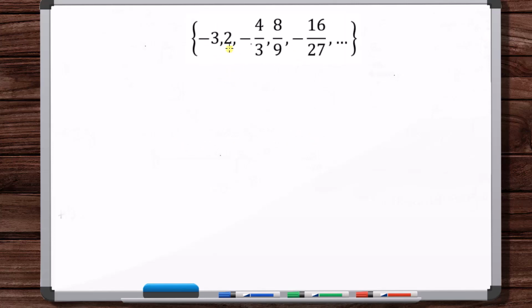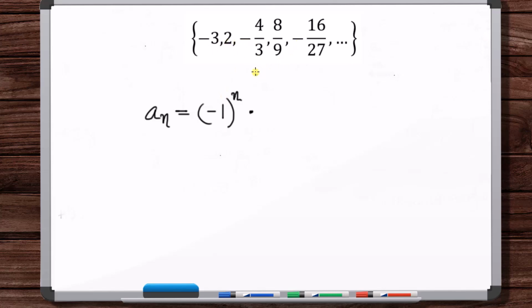Okay, so the first thing I noticed is this is an alternating sequence, so you can just start by putting down what you know. So we're going to have minus 1 out front to what power? To just the n power, because we start with a negative. Okay, so we've got that done. Now we can just look at the absolute values of these terms, because if we find the sequence formula for the absolute value of these terms, then this minus 1 to the n power will just turn it into the alternating sequence that we want.